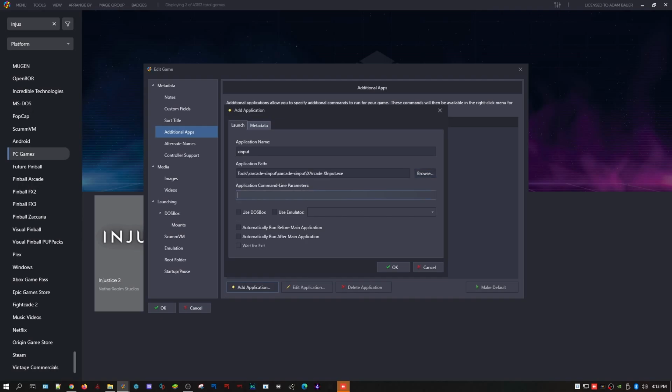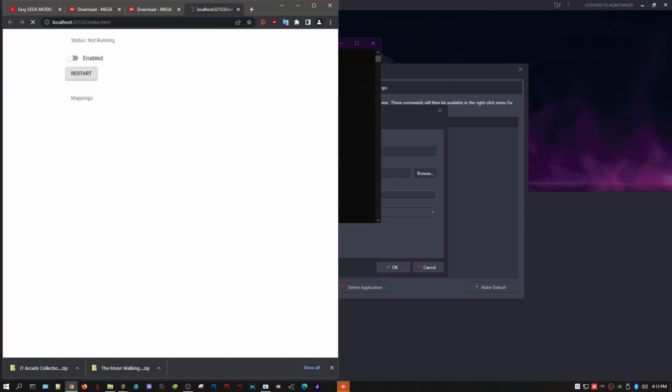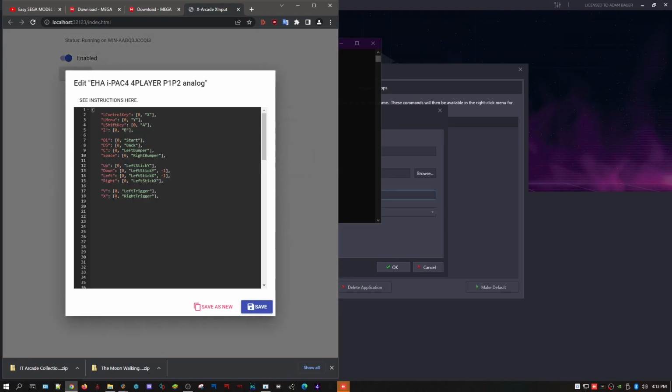After that, we need our command line arguments, which is dash dash skip dash UI. I'll have that in the description below. Not a link, the example, just so you know exactly the command line, because if you don't put that in, you get this ugly pop-up. Which is great if you want to tweak things and choose your profiles, but we'll cover that in a later video. Just know that you can change things, and here's the code.